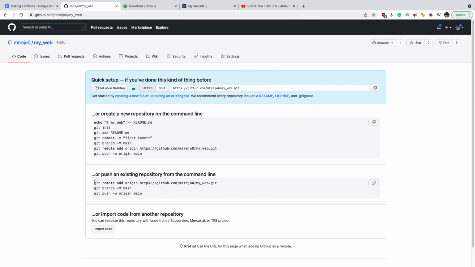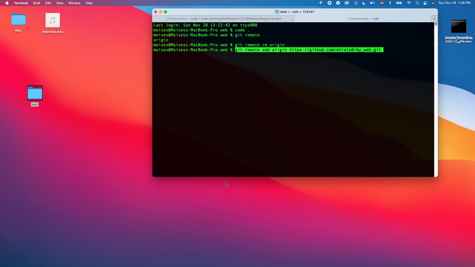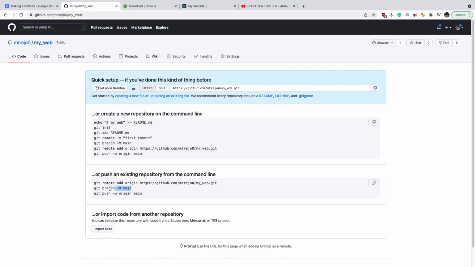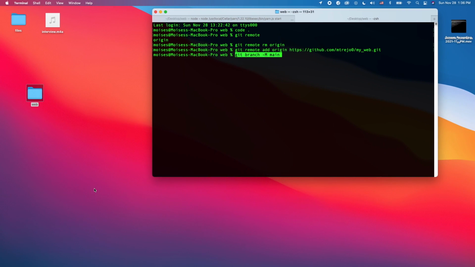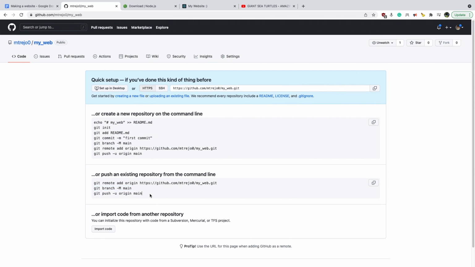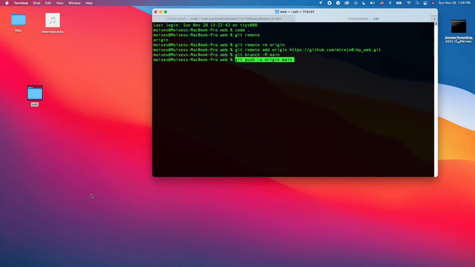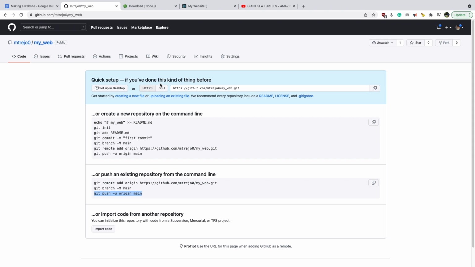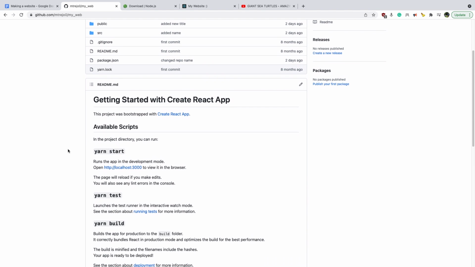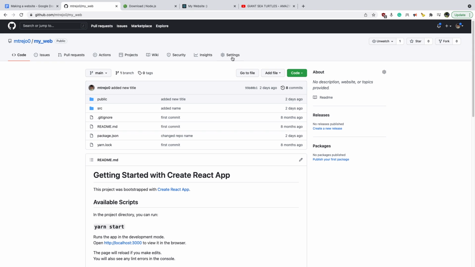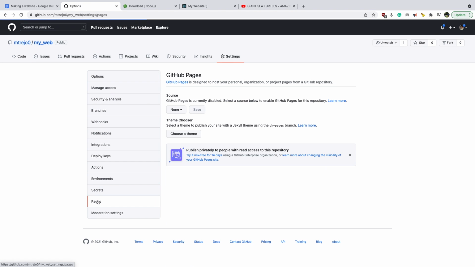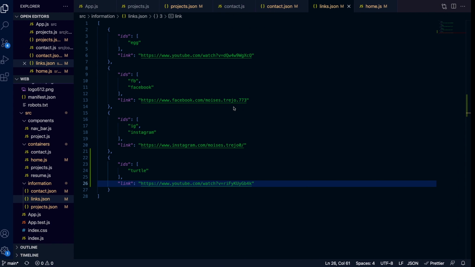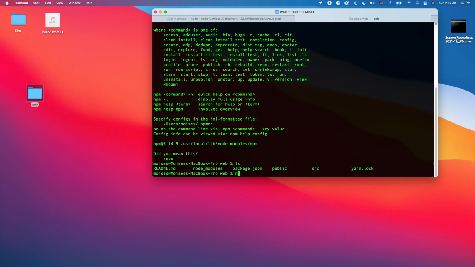And then I can add this existing repository to it. So if I add the remote to that, I add the main branch here, and then I push all of it to main. This repository now has all of the code that I wanted. And if I go to settings for this repository, I can go to pages. Right now it isn't saved to any, but I can do that by going here and doing npm run deploy.